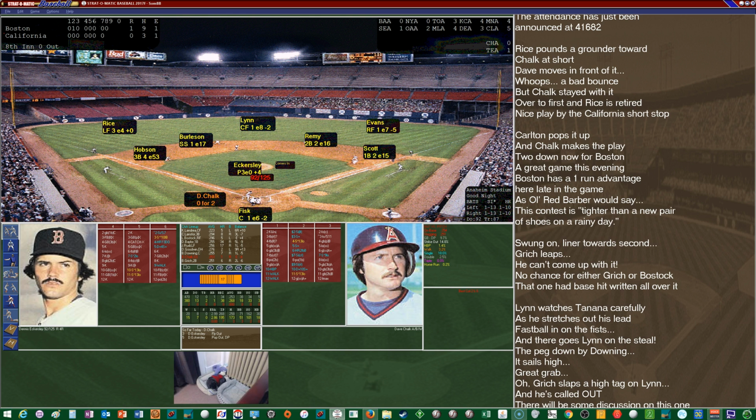So Lynn could have easily had 2 stolen bases. But instead, overruns the bag the first time. And this time, Rich saves Downing on a bad throw. And gets out number 3. So ahead to the bottom of the 8th. The Red Sox still up by just 1.